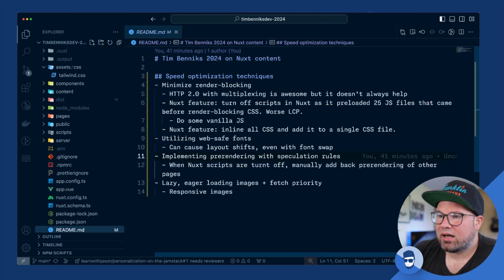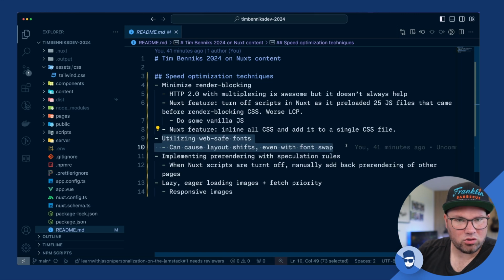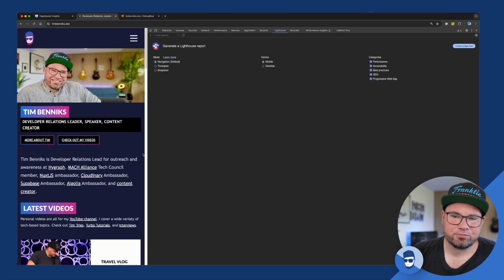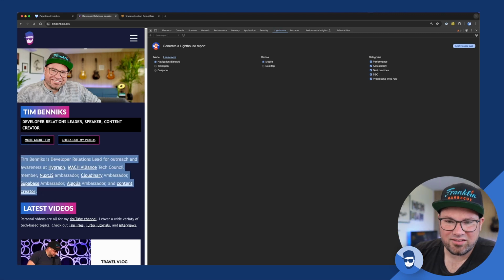Let's see. I actually use more web-safe fonts than I thought I would in the beginning, because I used the Lato font, which is from Google. It's great. But I noticed my LCP slowing down a little bit, and my cumulative layout shift was going up a little, because with the font in place, it would look like this on mobile. But when it would render first and the Lato font wasn't there yet, it was on two lines and then it just switched to one line. And the LCP of this paragraph actually became bigger than the image load because of this custom font, and there was some stuff going on.